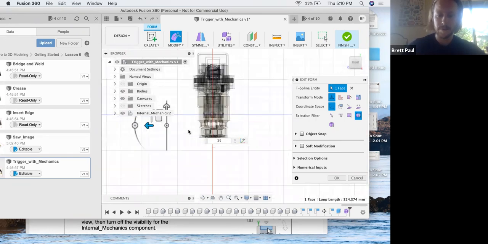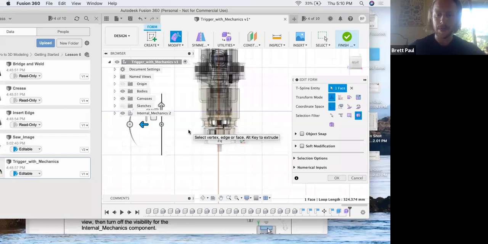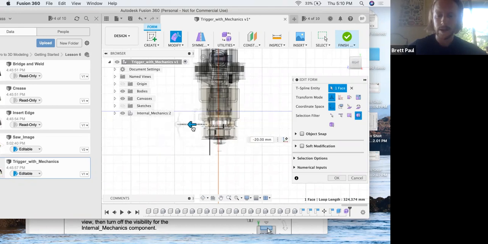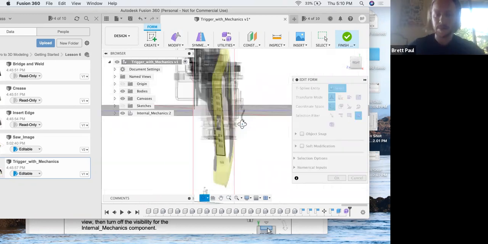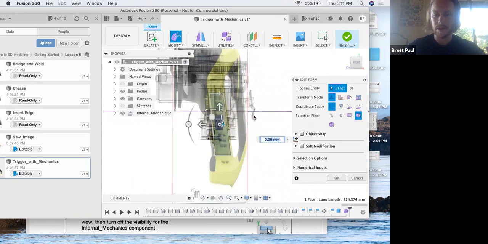And I believe I might have done this wrong. I think that just went 35 millimeters from where it just was. Let's see. If I go back, yep. It's showing minus 20 here. So I'm minus 20 from where I dragged it out to. So if I go back to my XY, I'm still in modify, so I'm going to click on it again, and I'm going to go 35.